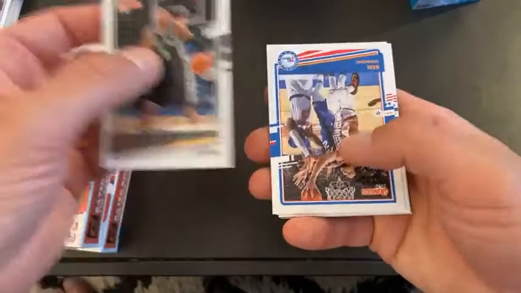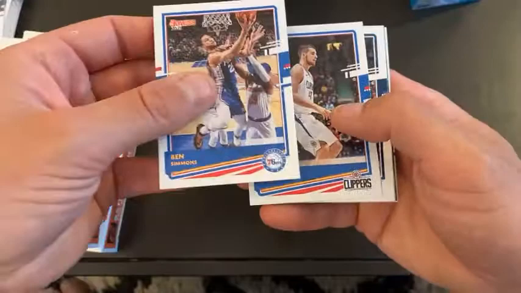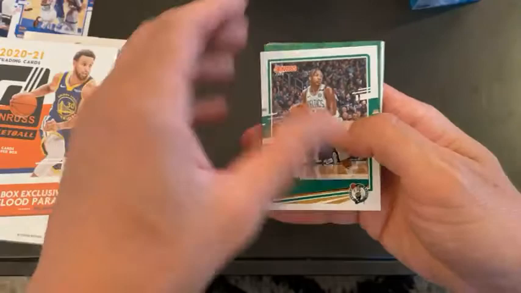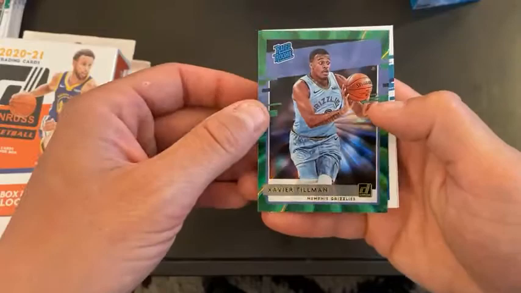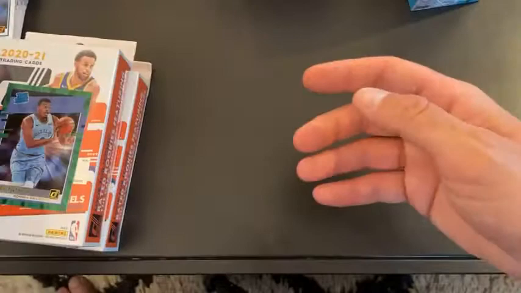Keldon Johnson. Ben Simmons. Poor Ben Simmons. Zubac. James Johnson. Grant Williams. Give us a rated rookie. Oh, we got one. Rated rookie. Man, these are cool looking cards. Wow, that is a sweet card. Grizzly. Xavier Tillman. Out of Michigan State. Vernon Carey. And Azubuike. I like those.